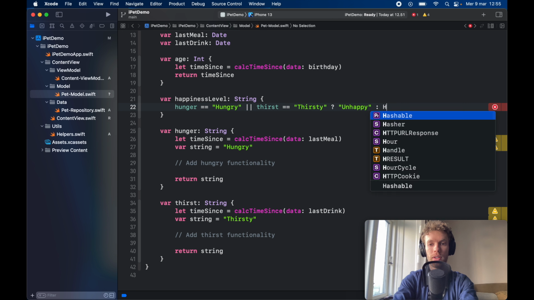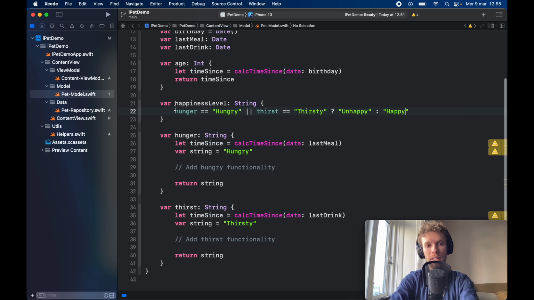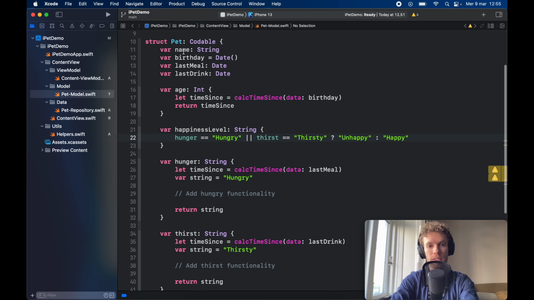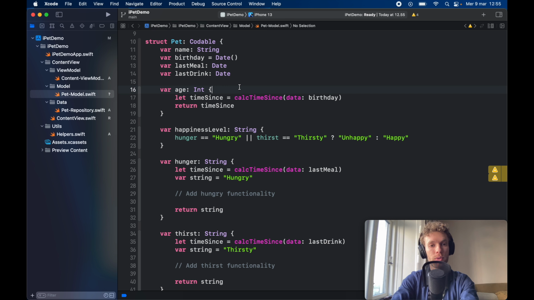Otherwise, we're going to return happy. So that's going to take care of our basic model for our little pet. And as you can see, we have a name, a birthday, and the last time we fed and gave it something to drink. Of course, you're going to be able to add more to this as time goes on, but for now, we're just going to leave it at the bare bones, which is eating and drinking.